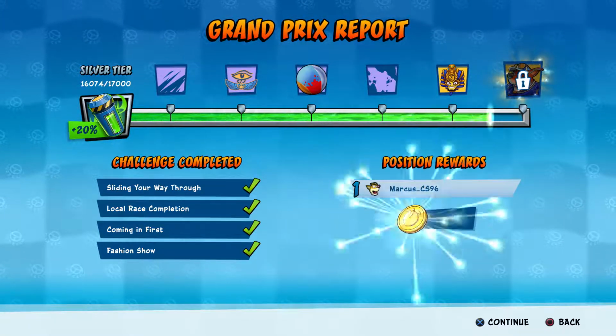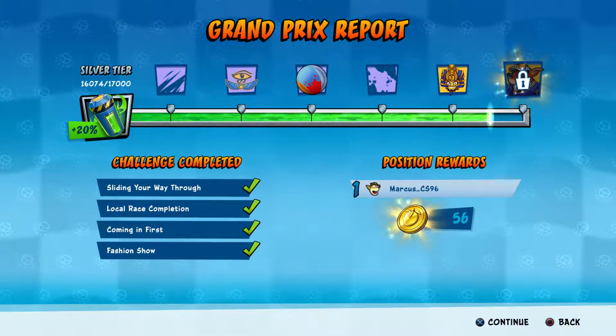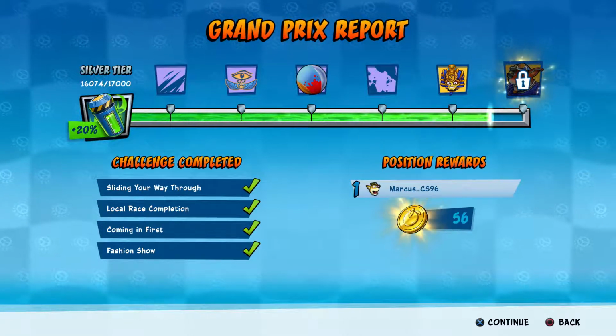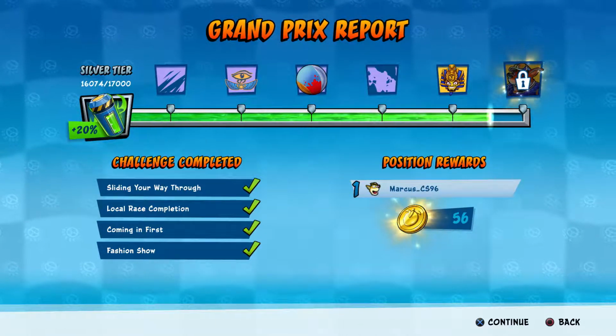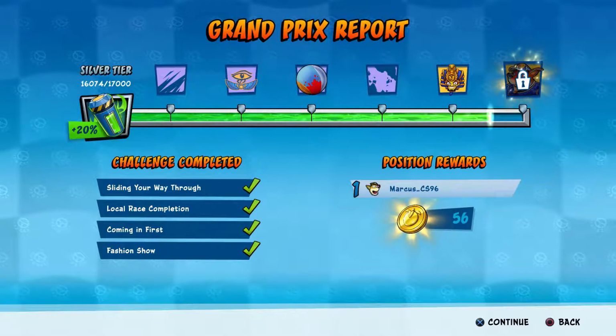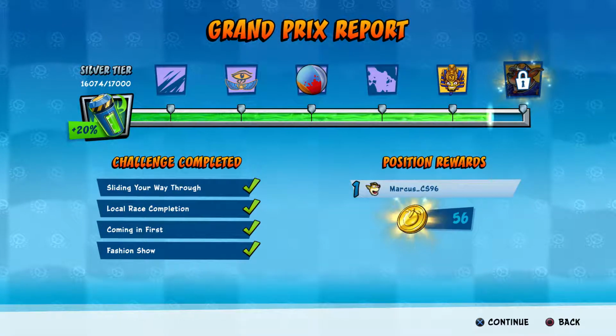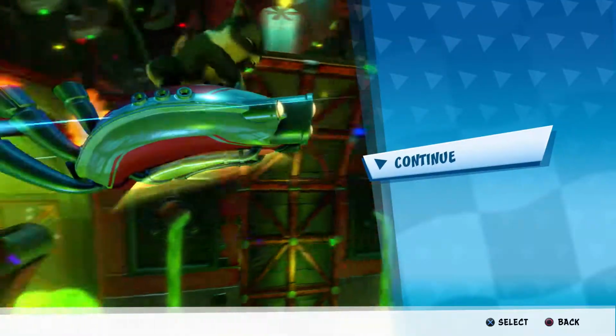So there we go, I think I've got some daily challenges done now. So I'm in the silver tier, just less than 1,000 away from the gold objective, which I believe you unlock Scuba Crash. Or is that a crunch theme? I can't exactly see because the lock's over it at the end, but not to worry.